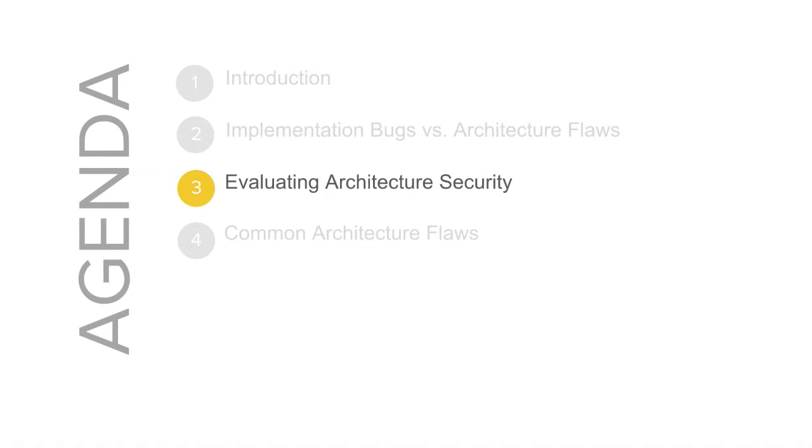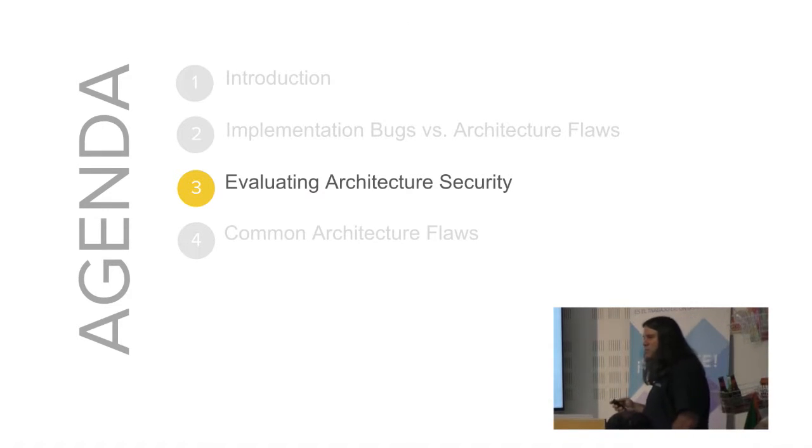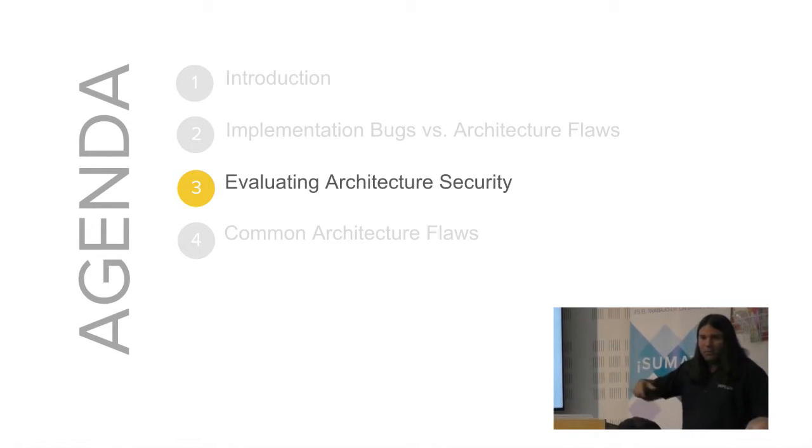Okay, so knowing that, hopefully I've sold you now on the importance of doing security review at the architecture level. How do we go about that? Now, certainly the things I show you here are somewhat entry level. This is a great way just to get started. These are things you can go do tomorrow if you have a whiteboard and smart people who can explain how a system works.